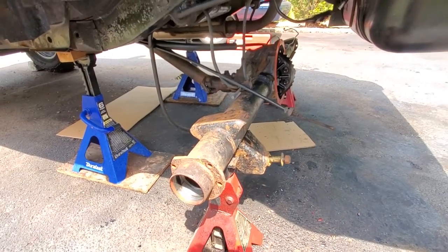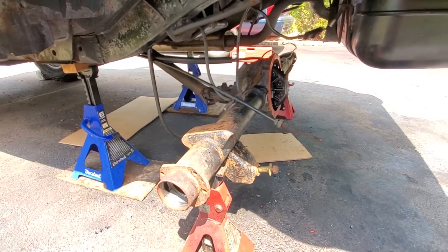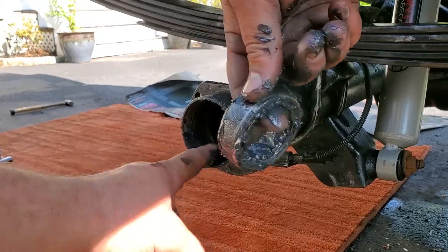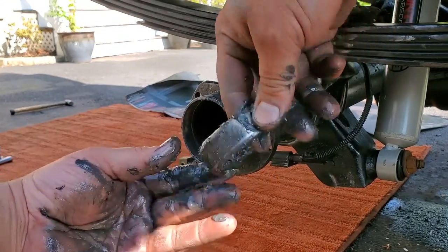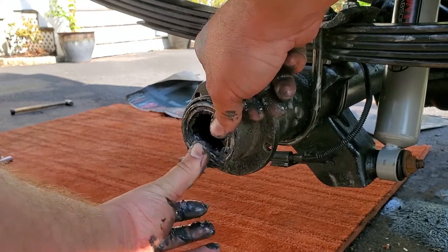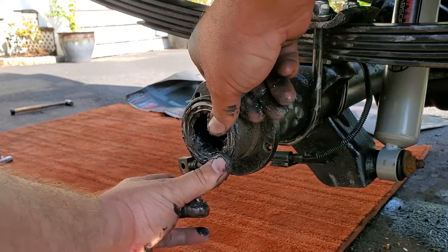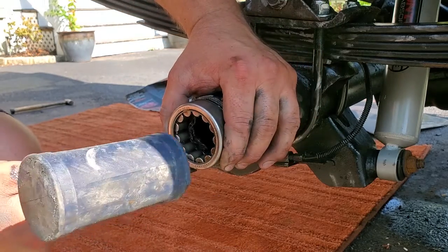Everything's pretty much stripped down. I'm gonna go ahead and clean up all this rust, paint it real good, and we'll start reassembling everything. All right, gonna glob some grease all up in here. I packed this as best as I could with some grease. I'll go ahead and slide this in as far as I can with my thumbs. And I'm just gonna use a mallet and the old bearings to drive home the new bearings.